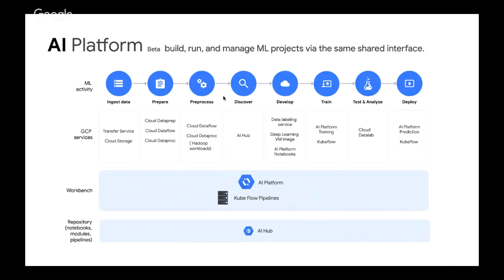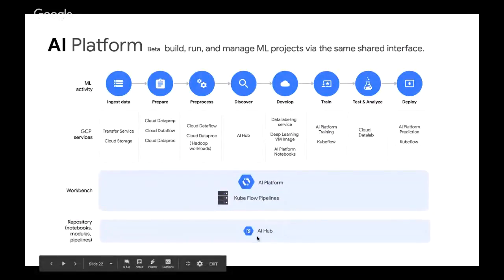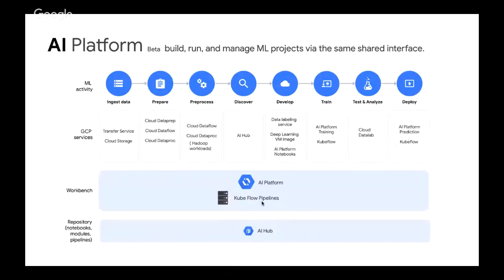where you can do all the steps, which is ingesting, preparing, pre-processing, discovering, training, testing, analyzing, and deploying. All of this can be done natively in an IDE kind of tool, like a development tool, which they believe is going to be revolutionary. AI Hub is the tool. You can build all your data pipelines in Kubeflow, where the underlying layer is Kubernetes, which is a managed service where all the data can come together, and they're building the entire data platform, and then you can build all your models on top of this, right?